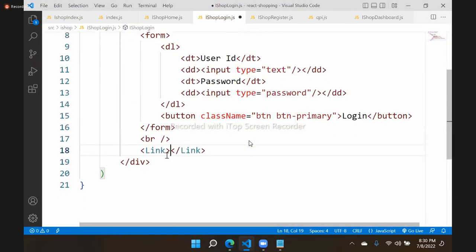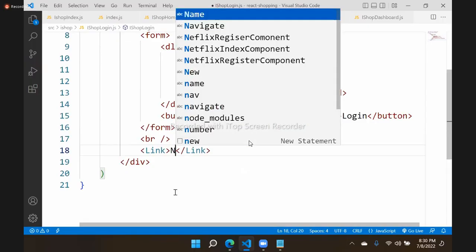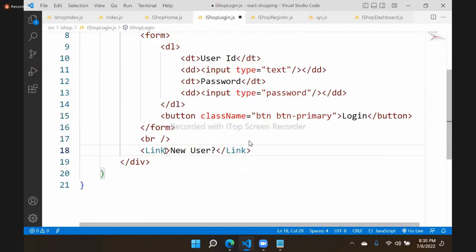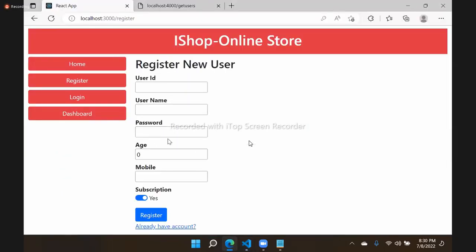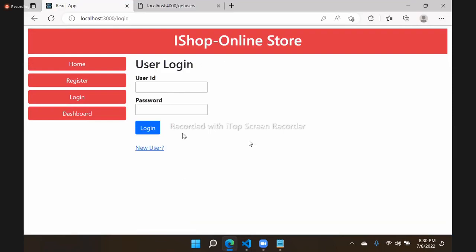And here I will say new user, right? And here we will put link to slash register. If new user, it will go to register. Register will get to the register form, and already have an account, login.